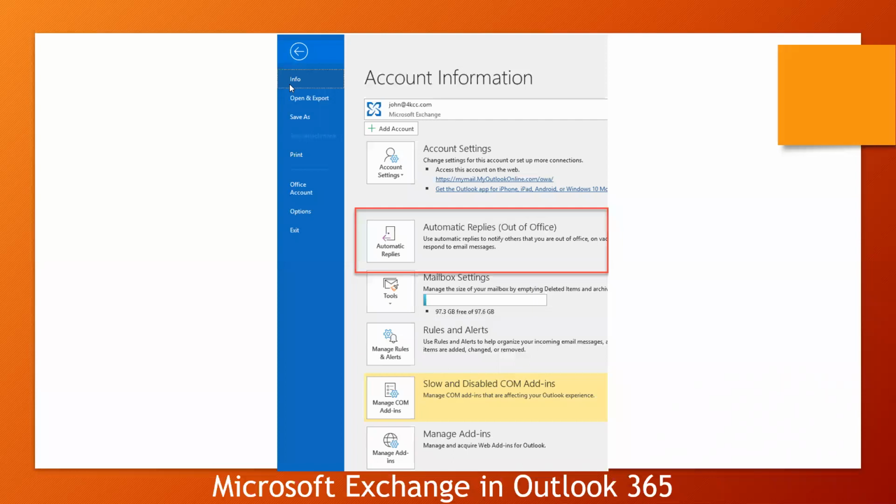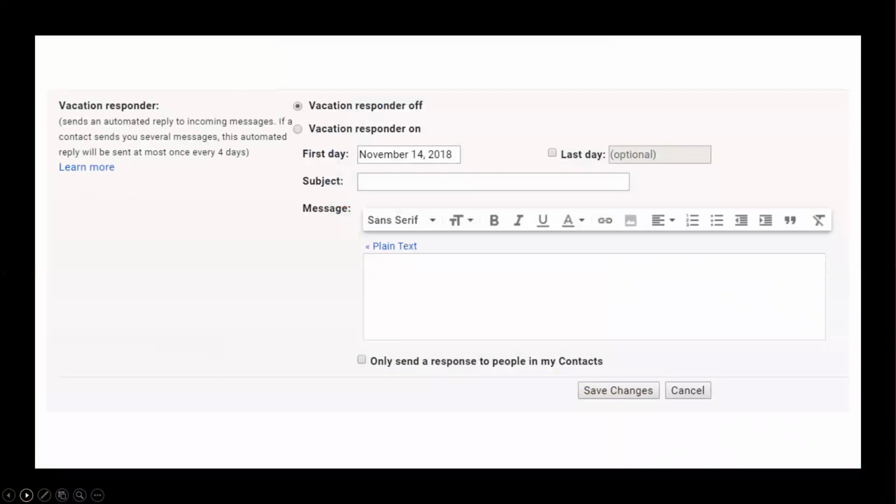So, since she doesn't have that automatically there, like I do, she could simply make a rule. She could go into rules, and first she would make an email telling people what she wants to say, and she would save that email as a template and call it out of the office or whatever she wanted to call it. Then she would go into rules and set up a rule that says, hey, anyone who emails me, they'll automatically be sent this email. And there are options you can do. For instance, I'll show you here.